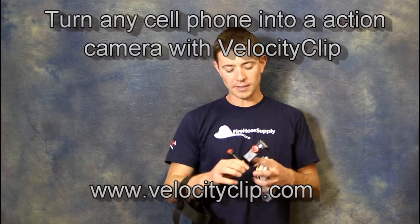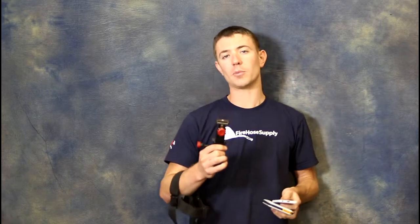So we started looking at the product and then we found this guy. It's called the Velocity Clip, and we like this guy a lot better. The reason being, this guy is completely universal. It works for any smartphone on the market and it works with any case — all the way up to the Galaxy Note 3 inside of a waterproof case, and all the way down to the tiny iPhone 5C. So no matter what phone you already have in your pocket, the Velocity Clip will work for you.